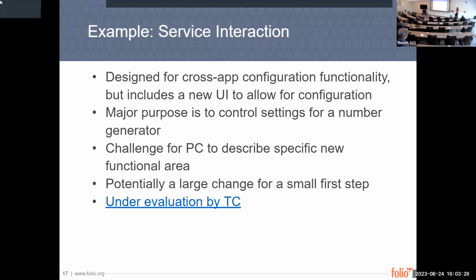And I think this points to one of the challenges here around the sizing of different apps or modules, because a lot more stuff could go into service interaction and is essentially already approved, because we approved it under the number generator scenario. But whatever other cross-app configuration functionality could go there too. And since this review process is not really looking at code that goes into existing apps or modules, it's in a little bit of an unusual space there.